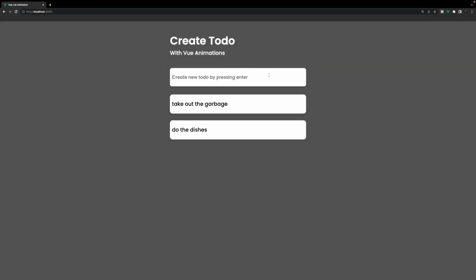So hopefully if we did everything correct, when we have an error, we should see that alert come in nice and smooth from the top. So if we hit enter here, there we go, it comes in nice and smooth. But as you'll see, when it actually leaves, it just pops out of the view. So we now want to do the same exact thing for when our alert message leaves. We want to have it go up and out of the view of the page.